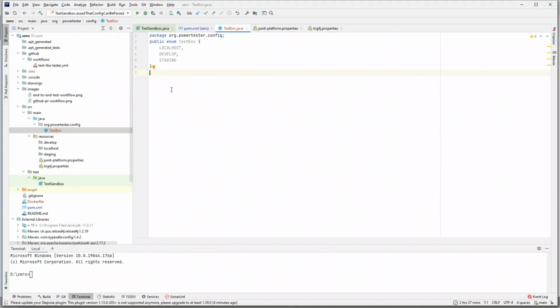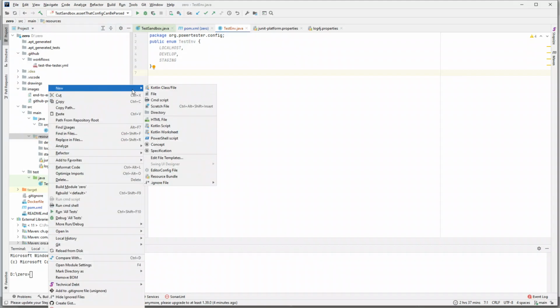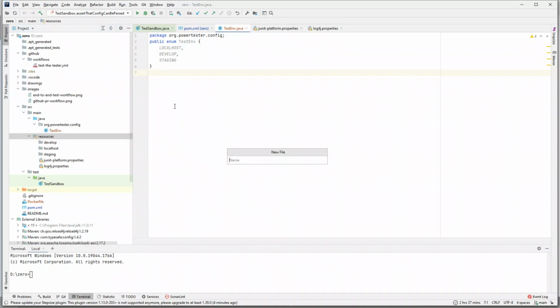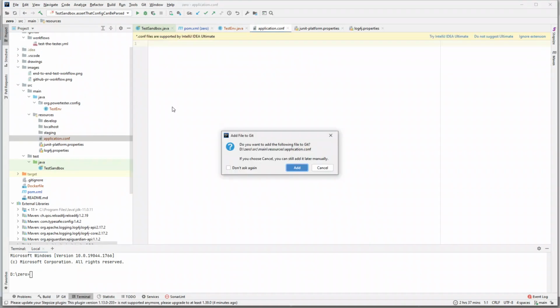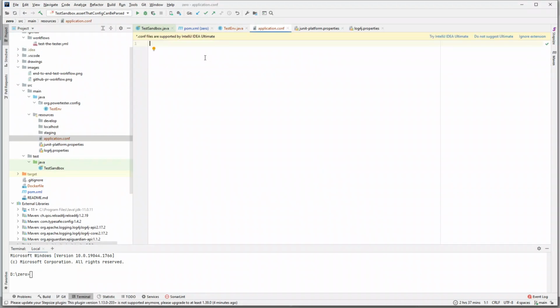So let's go to Windows and create a new file here, application.conf, and you can mention that this is the place where you put all your common configuration that does not change with test environment, right?